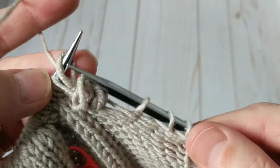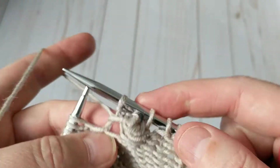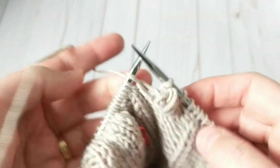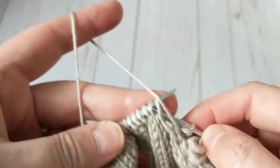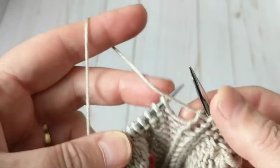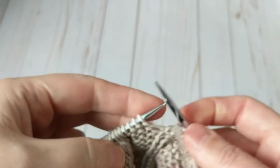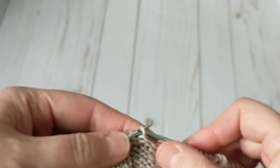This is just fantastic. Put this back and then continue on. So I'll show you one more time, and I hope you get the hang of it. It's super easy. We don't make puff bobble knot stitches often. Knot stitch, first time I saw this on the pattern, I think it's a British term. I don't know, I never heard about it.